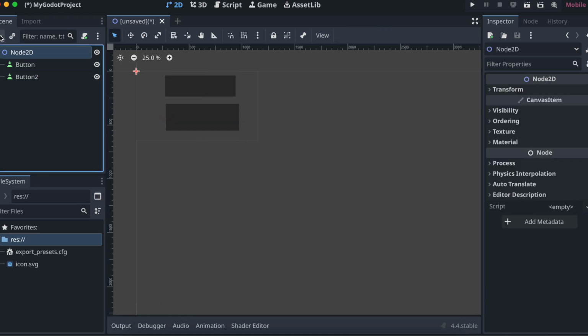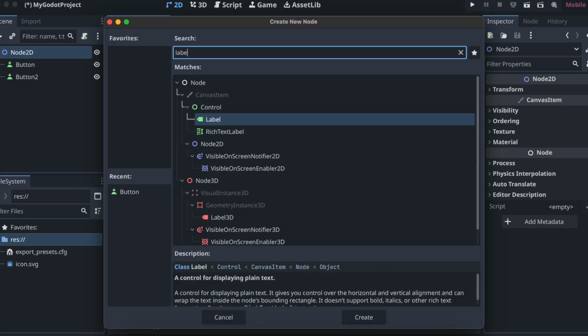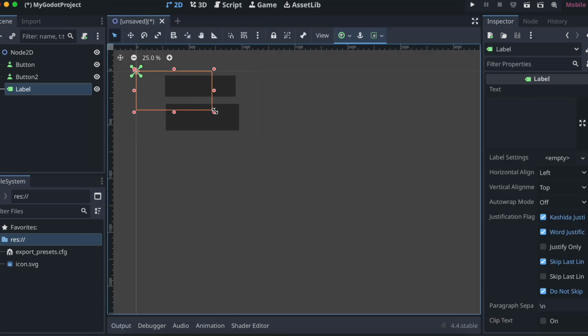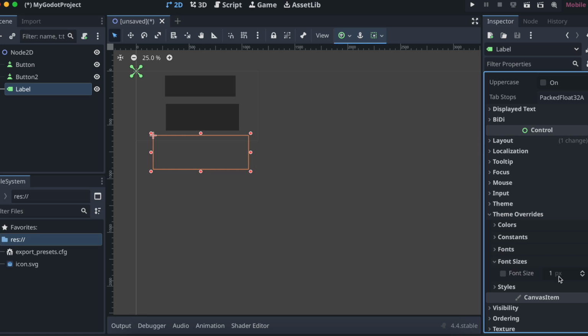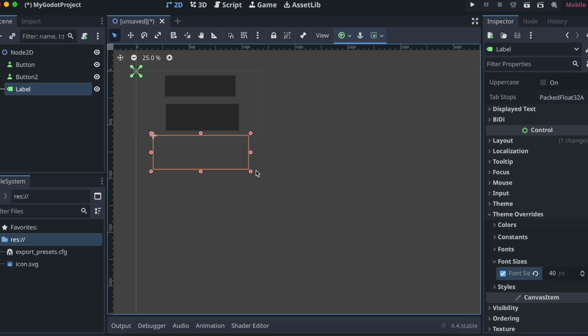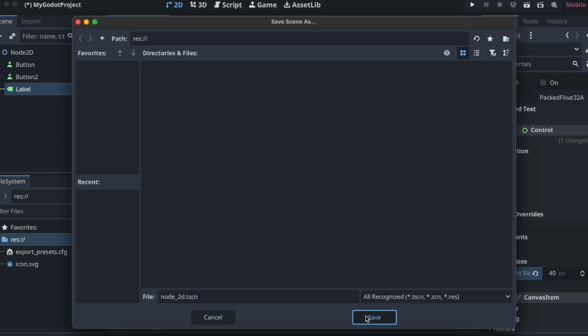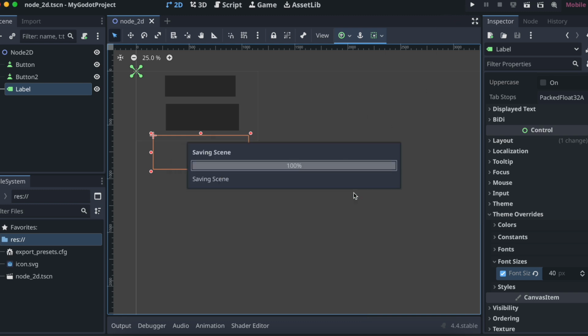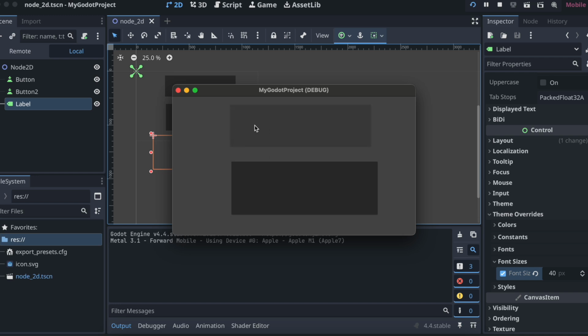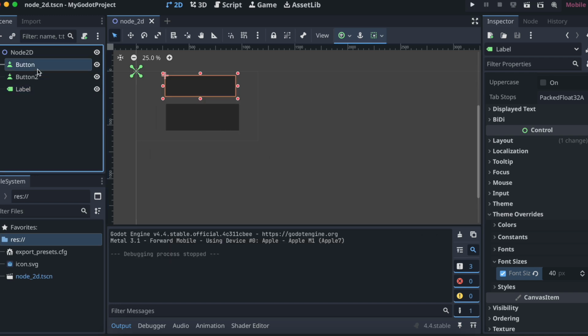Okay, then I will just create one label as well. So here is our label, and I'll just increase the font size for our label, and the label will only display the get text which we will be getting. Okay, I'll just command S to save it. Then I'll just run this as well so that our starting scene is selected. Otherwise we'll face issues if you don't do this.